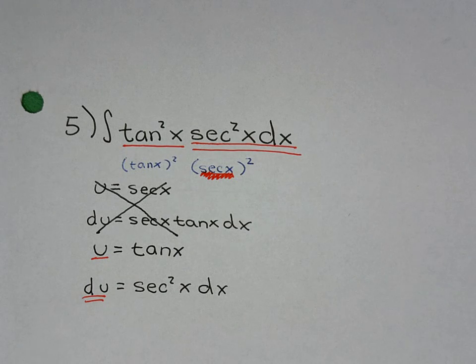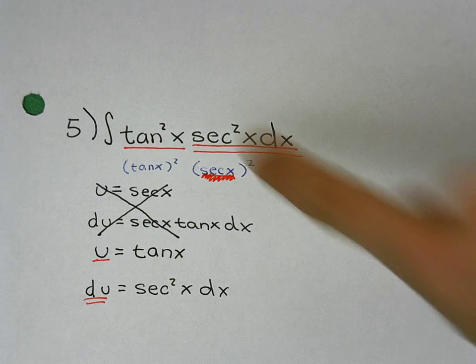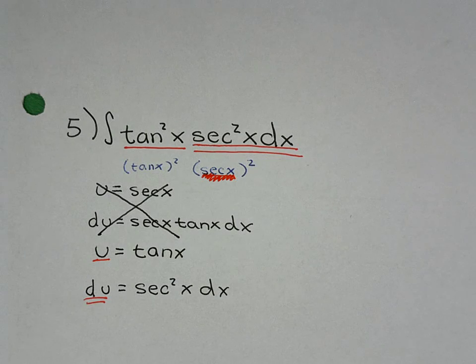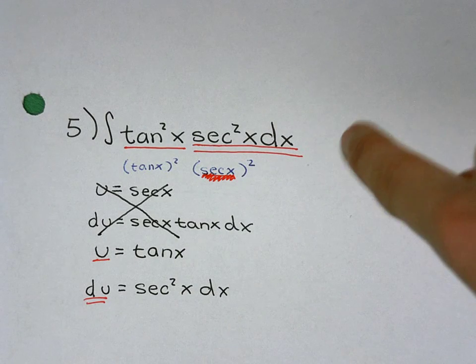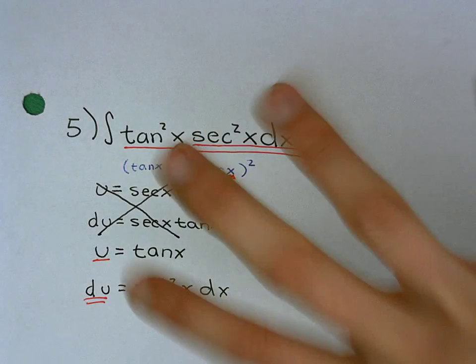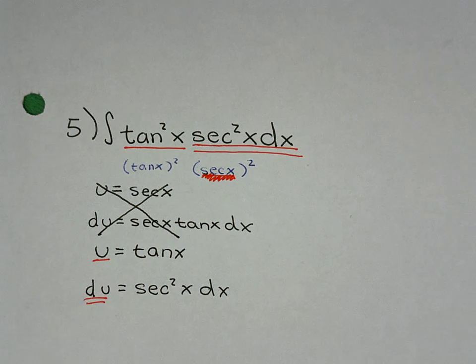Secant squared x is the derivative of tangent. And so as soon as I clue in, like, oh, there's a derivative, I'm going to be looking to see, was its antiderivative, the original function, also in the problem? In this case it is. There's that tangent x, derivative of tangent is secant squared. And so I'm going to try that tangent x as my u first, as my first puzzle piece, because I already know tangent x's derivative is in the problem, which is what we're looking for in the u du. We're looking for a function and its derivative, and so it's already there. And so I would try that first, just because I already see the derivative, and so I'm thinking there's a good chance that's going to stick.